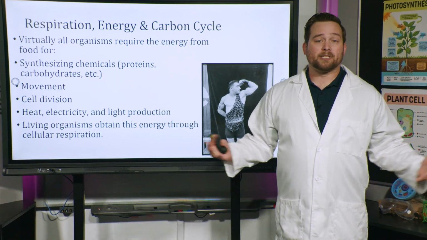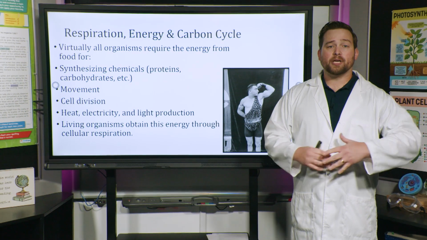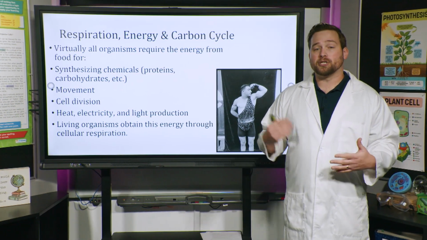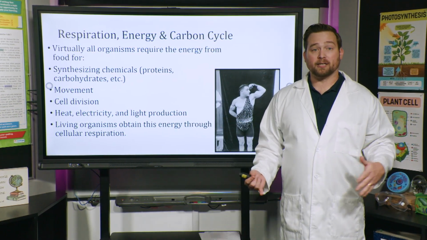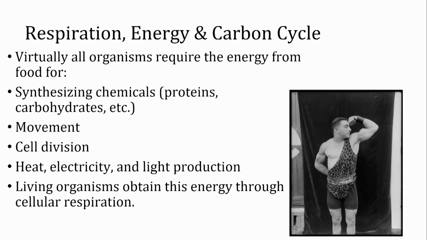Respiration, energy, and the carbon cycle. How do all three of these things come together, right? Well, virtually all organisms require the energy from food to do a couple things. We have to synthesize chemicals, examples of these would be proteins and carbohydrates. We need energy for movement, for cell division, and for heat, electricity, and light production. Living organisms obtain this energy through cellular respiration.